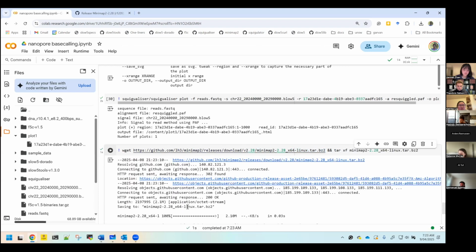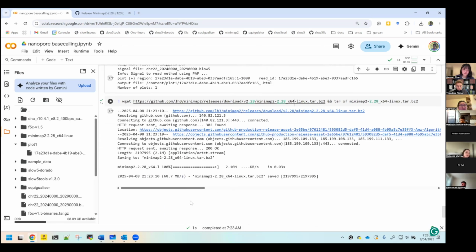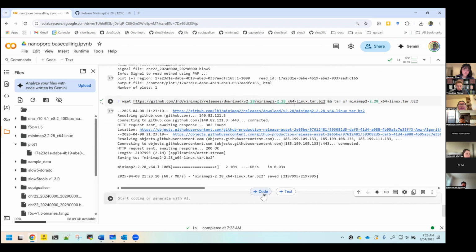And I need the reference genome. This small data set is from chromosome 22 of the human genome. I'm not going to map to the whole human genome because indexing it takes a while. So I'm just going to download chromosome 22 only, which I uploaded.